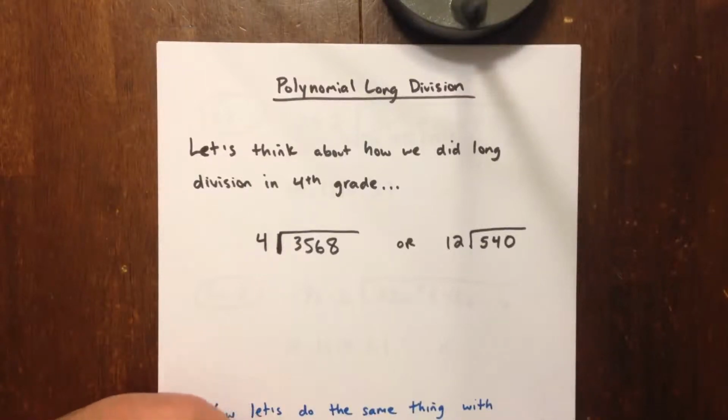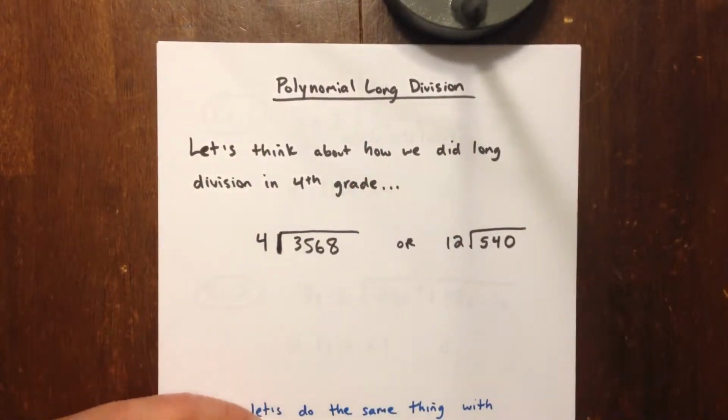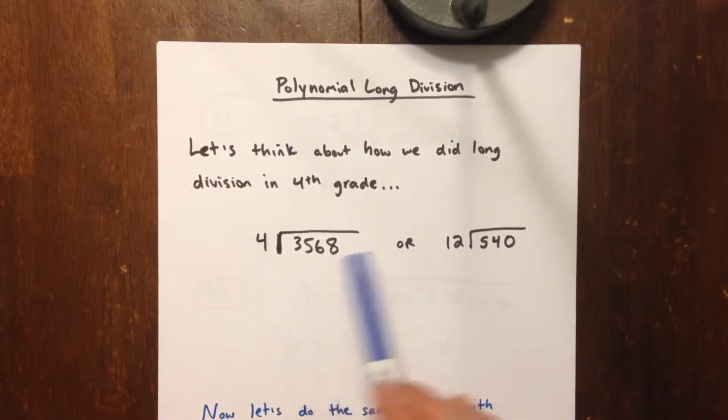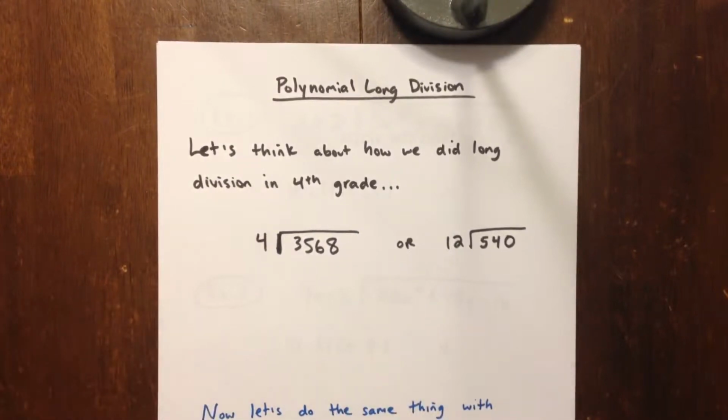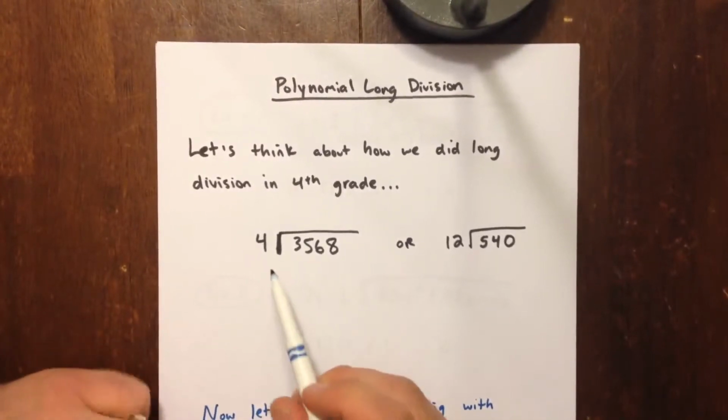Okay, we're going to take notes on polynomial long division. And really, long division, you did that back in 3rd, 4th grade when you were dividing large numbers. Any two numbers can be divided by long division. Okay, so here we go. So let's think about how we did this.